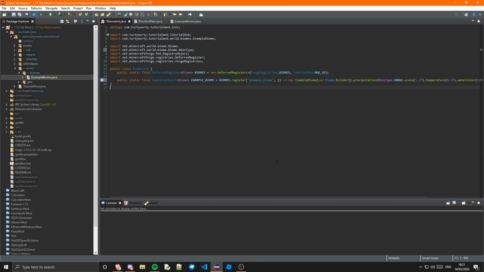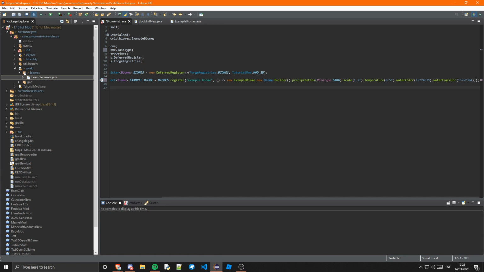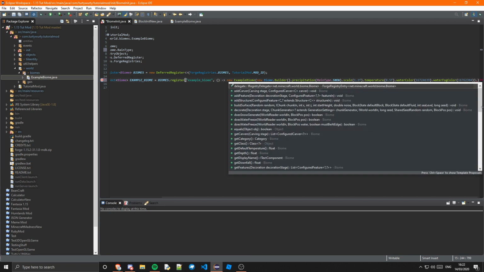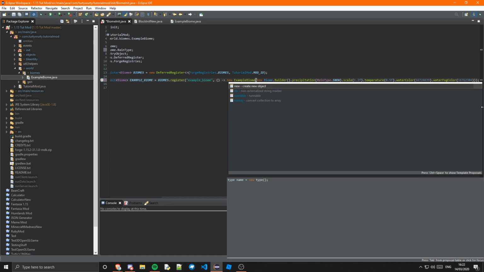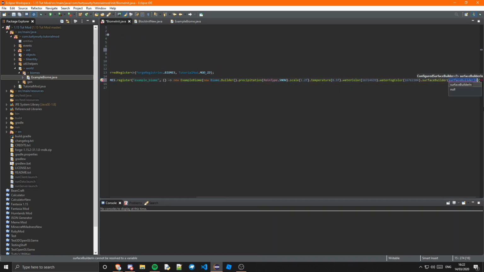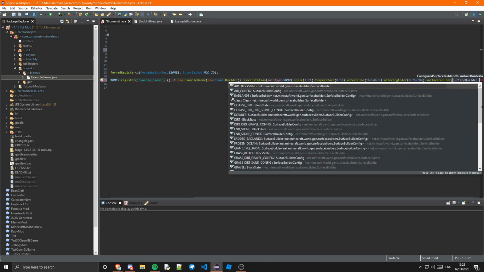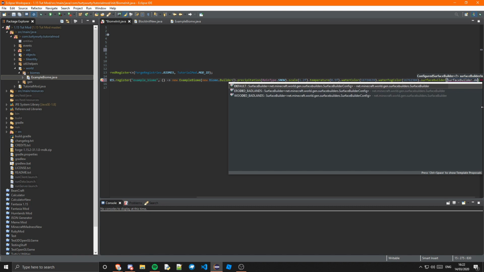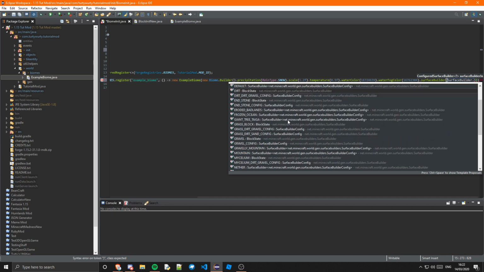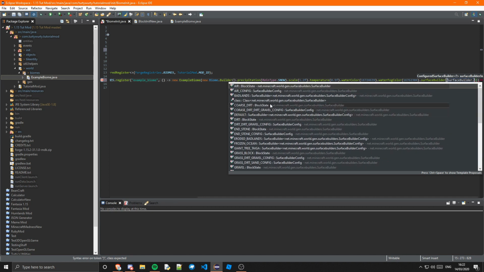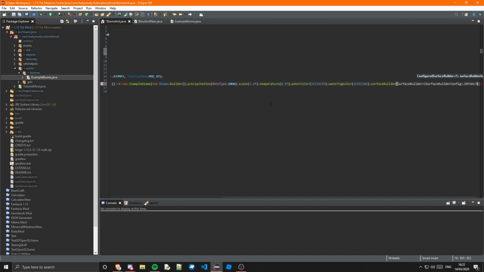Okay, so now that you have done that, I'm going to be covering the surface builder. So let's just go on to the end of this. So this is going to be kind of long, but we're going to want surface builder. No, I came too many brackets out. Surface builder. The first thing is just going to be surface builder dot default, because I want it to just be the default. But obviously you can do all these different particular surface builders, or there is ways to create your own, but I'm just going to use default.